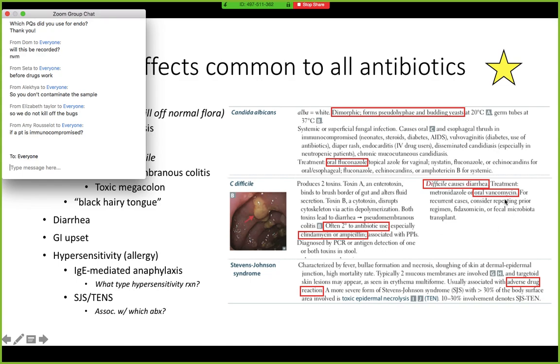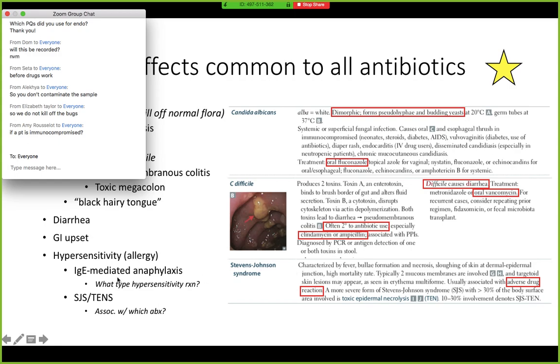And then the first line treatment for C. diff is going to be oral vancomycin. You'll notice that this version of First Aid still has metronidazole. I didn't look at the 2020 version, so I'm not sure if they've caught up. But like Dr. Weaver said, you'll see in a lot of places, I think including Sketchy, it'll tell you that metronidazole is first line for C. diff, but that's no longer the case, apparently. They're now recommending that you use oral vancomycin. So that tends to be pretty high yield.